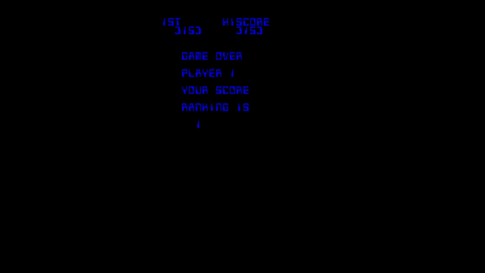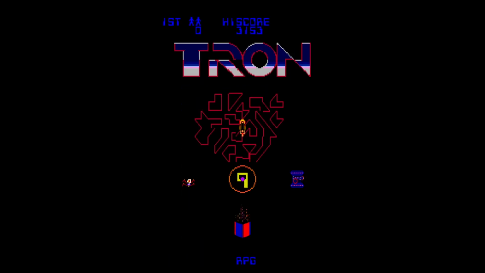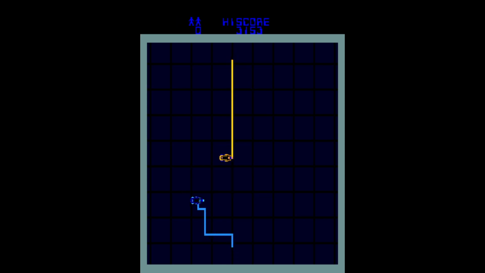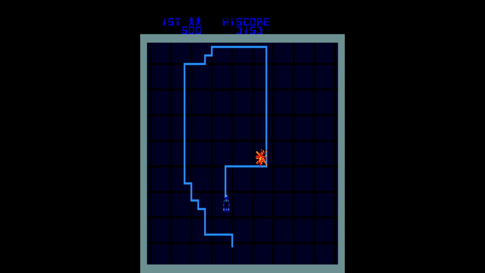Well, that failed. Game over, player one. Your score rank is one. But wait, I don't get to continue? I'm about to say, do I at least get a chance to try again? I got some coins. All right. No! I gotta lock him in. There we go.